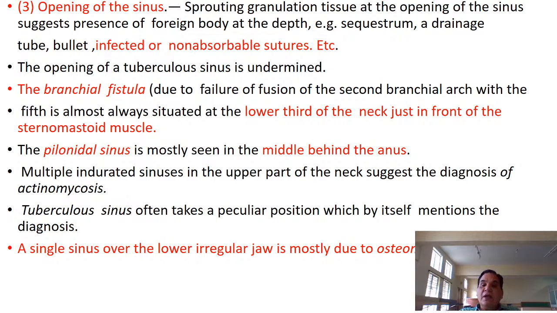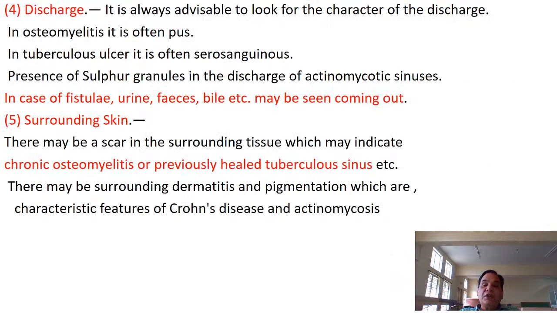Multiple sinuses in the upper part of the neck are of fungal origin, that is actinomycosis. It is common in some areas of our country. What is the discharge? Apart from where they are, what type of discharge is there from the sinus? If you look carefully at that, you will know the diagnosis. In osteomyelitis and foreign body, there will be pus discharge. In a fistula or sinus related to the colon, there will be pus or serosanguinous discharge. Serosanguinous discharge is diagnostic of a tuberculous sinus: just watery, reddish-colored discharge that keeps on coming over months, years.